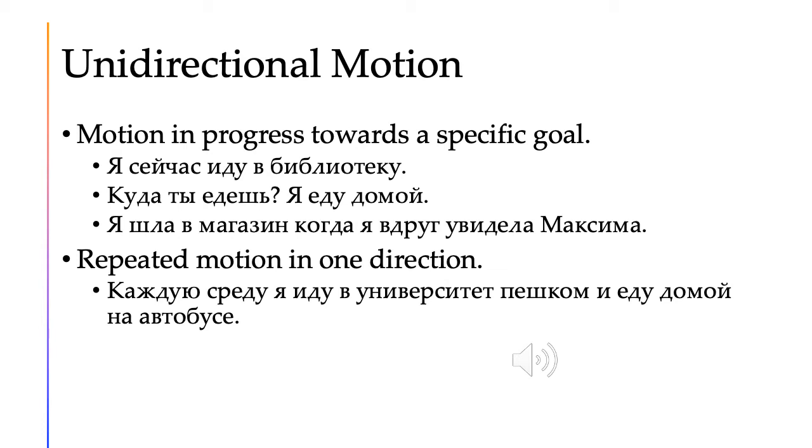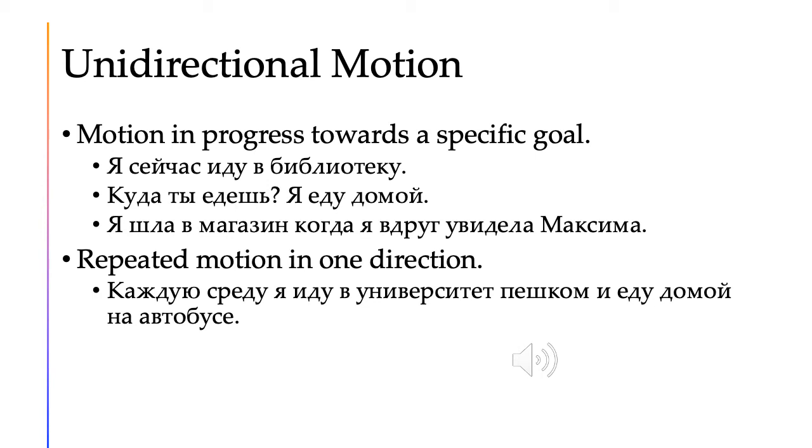Most of the time, you're going to use these unidirectional verbs of motion to indicate one trip, but you can also use them to indicate repeated motion. Remember, they are imperfective, so they can indicate repeated actions. And so if you have some kind of repeated motion in one direction, you will use a unidirectional verb of motion even though it's repeated and even though you're also coming home, but we're not talking about that. If you are indicating motion towards a specific goal, and you're only interested in that leg of the trip, you're going to use a unidirectional verb of motion.